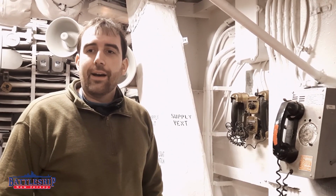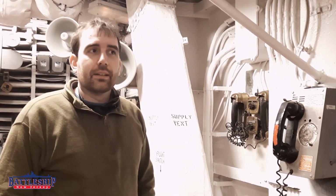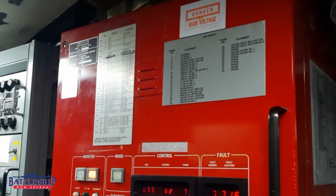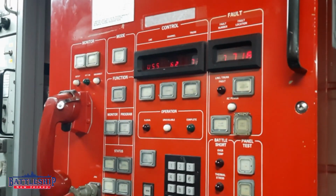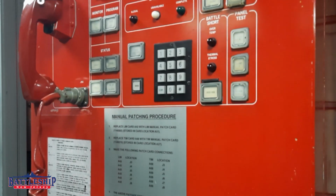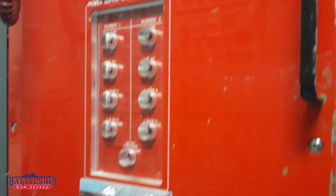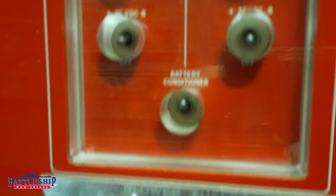They are radios, voice-over radios that you can pick up, and it feeds back to a big red box in the radio room called the Coke machine, because guess what it looks like? And so places like the Bridge and the Combat Engagement Center have phones like that installed so that you can do ship-to-ship voice communication.